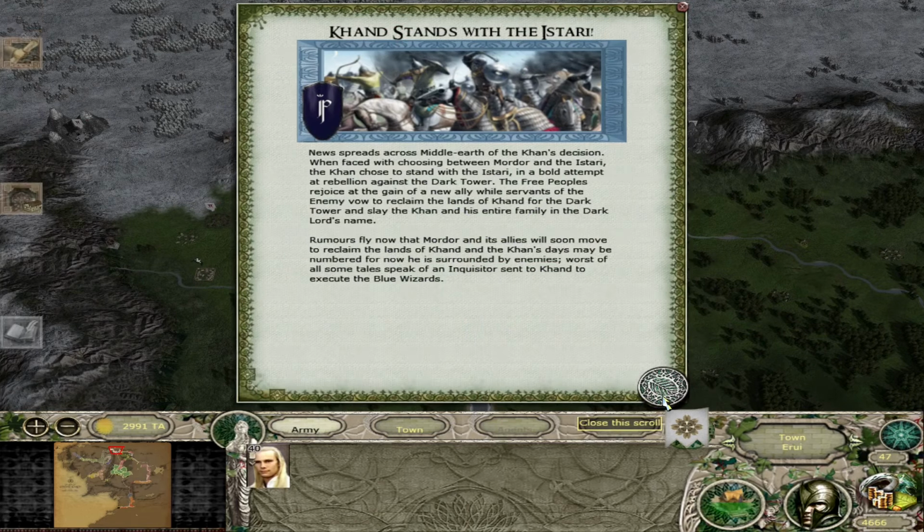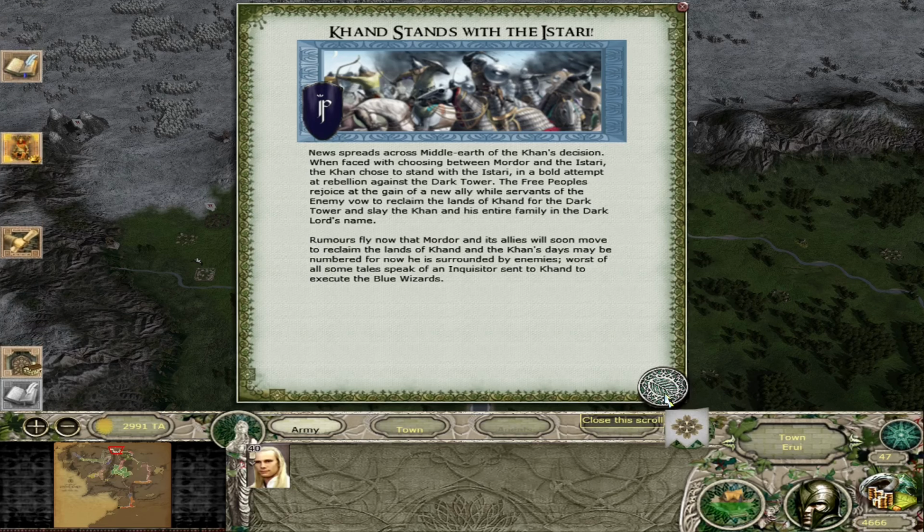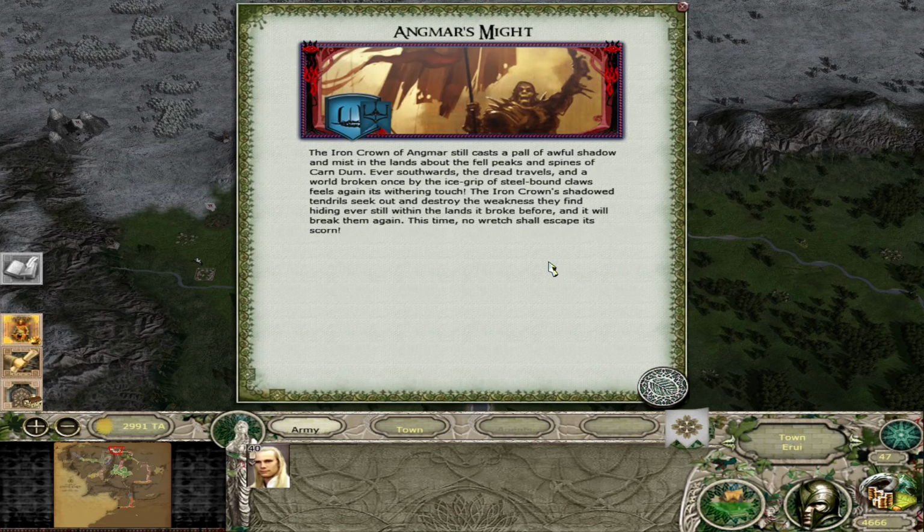Khan stands with the Istari. That's awesome. So Khan is on our side. Very happy about that. And Angmar seems to be very strong right now. The Iron Crown's shadowed tendrils seek out and destroy the weakness they find hiding ever still within the lands it broke before. And it will break them again. This time no wretch shall escape its scorn.